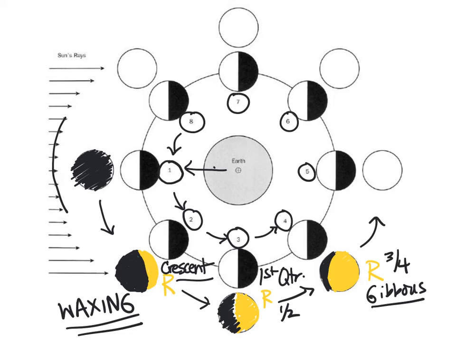Okay? Now it is all the way open. So now the curtain's all the way open and the sun is illuminating the entire moon. So I have now a full moon. Okay? Now my curtain is going to start to close. So as my curtain starts to close, it's just going to close a tiny bit on the right-hand side. It starts to close on the right-hand side. So it's closing that way.